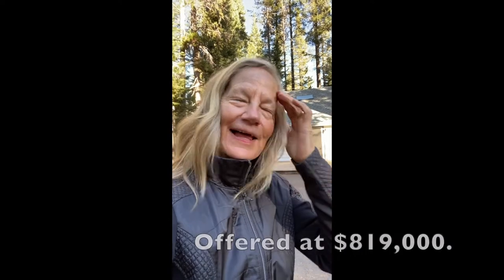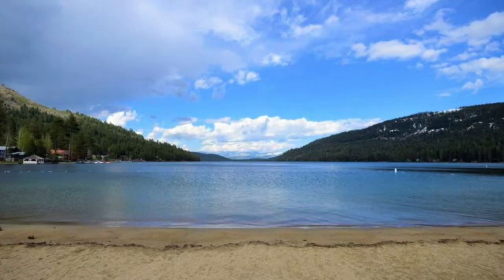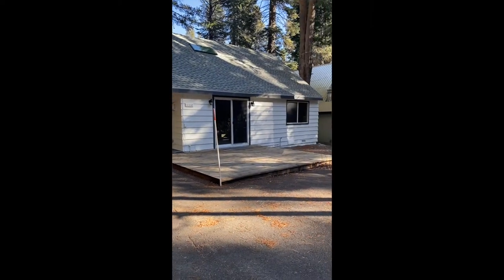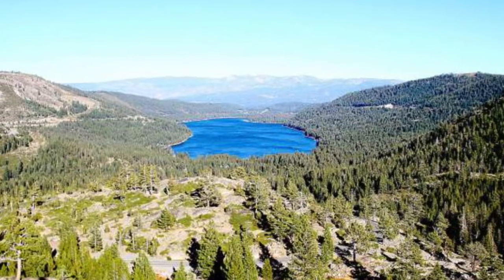Hi, I'm Chris Hinkle with Sierra Sotheby's International Realty. Today I wanted to do a tour of a home that just came on the market this week over at the west end of Donner Lake. The west end is coveted because it has really flat streets, a beautiful walk to the Donner Lake beach, charming cabins with character among pine trees, and the mountains are right here — you can walk out the door and start hiking.